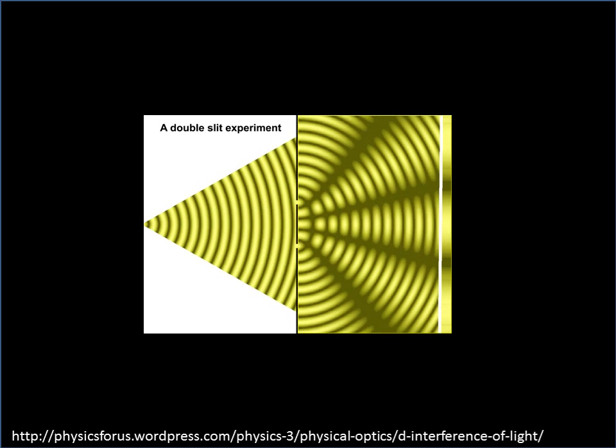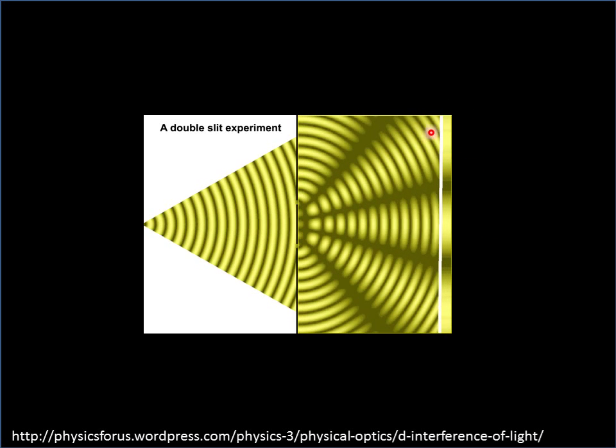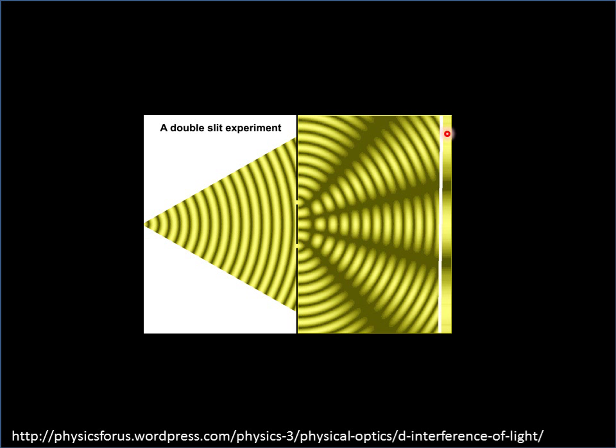What happened is he saw that this pattern over on the right had a series of bright bands and dark bands. And the light starts from a source and goes through two points. The bright bands we call constructive interference because the waves are arriving at exactly the same time. And the dark bands are called destructive interference. This is what happens when one wave arrives with its peak while the other wave arrives with its valley.